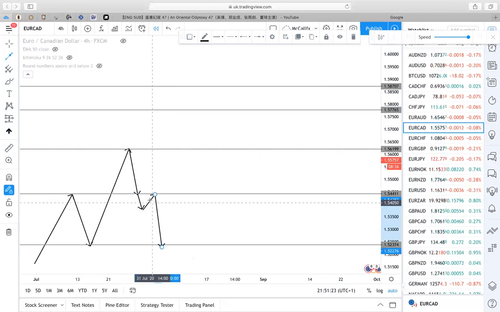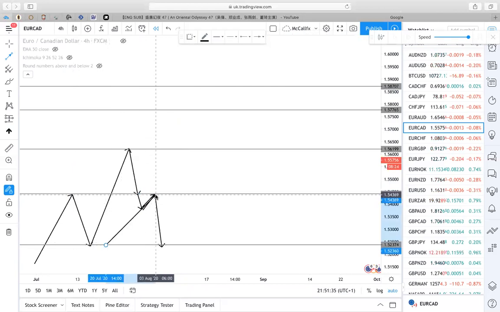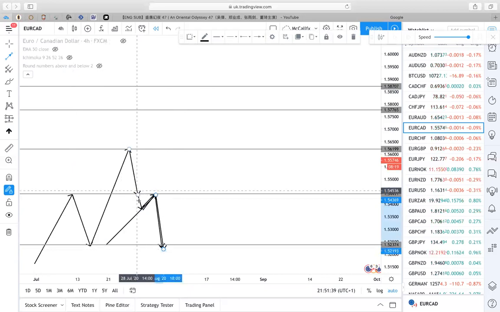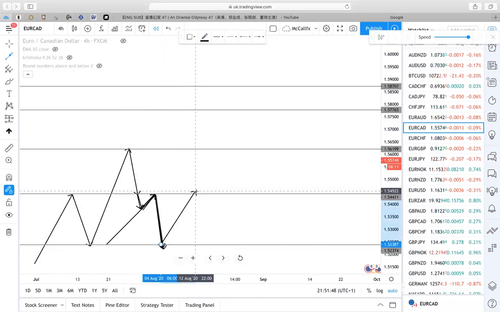So this is a level, right? This is a level, this is a level, this is a level, and this is a level. If price should break my level and get back to this level, just imagine this side didn't happen. Just imagine price was going up like this and price hit your level. And then you're expecting price to do what? Go back down. This is the same thing. Price goes back into the zone. Price is hitting your level. You expect price to do what? To drop. If price should hit this level, I'm expecting price to go up. If price wasn't able to go up, but price broke this level, then I'm expecting price to do what? Go back to my level.